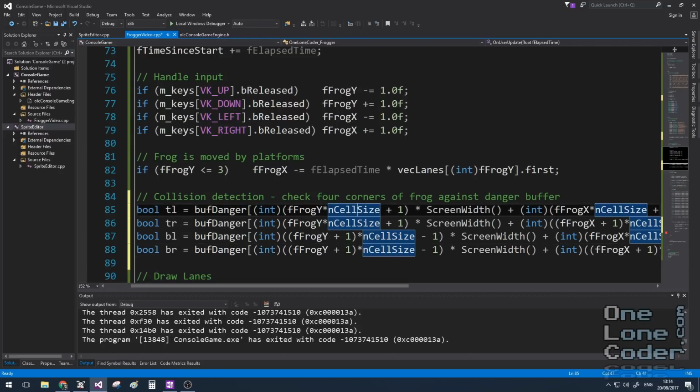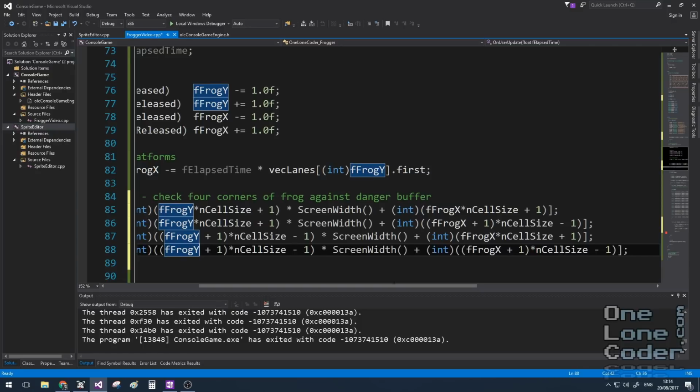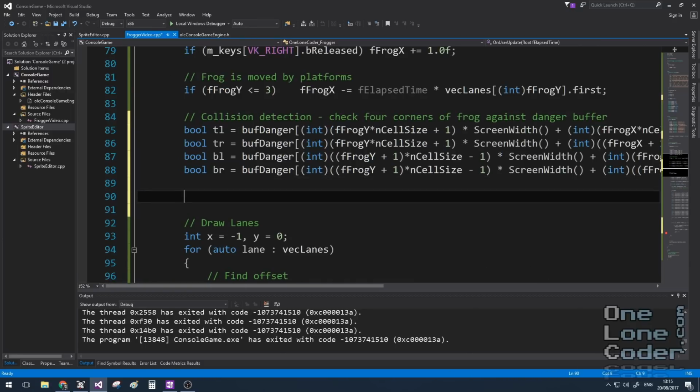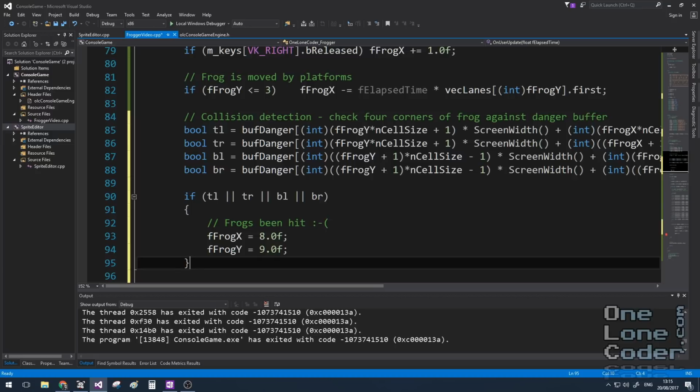We can see that the top ones in the y don't have any augmentation to the frog, but the bottom ones, it's the frog plus 1, effectively becoming the cell below. I've decided to give the player just a bit of a chance, so I'm not checking against the extreme four corners, I'm checking against the four corners 1 pixel in from the edge of the frog. So I do that on both the X and the Y. And very simply, if the frog gets squished or drowns or anything else, we reset to the start position.